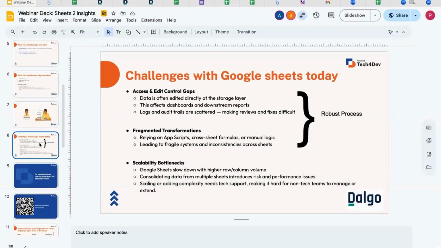Also, if you try to perform transformations on that fragmented data, you will need heavy reliance on app scripts or cross sheet formulas, which then becomes fragile and very hard to fix, and obviously the tracking becomes much more difficult. Though you can put some robust process around it by better data validation while the data entry is happening, put documentation around it with a good SOP, and upskill team members, still, we all know that scaling is inevitable and you need something more resilient.